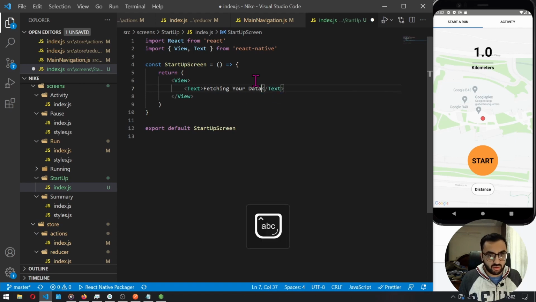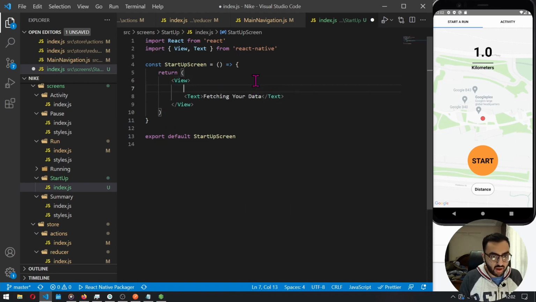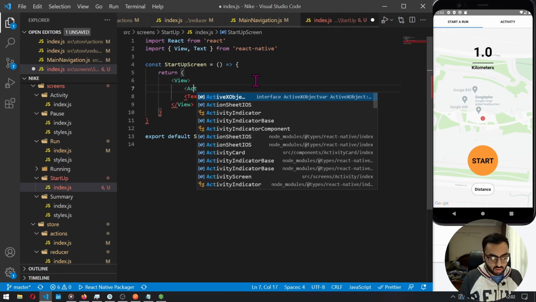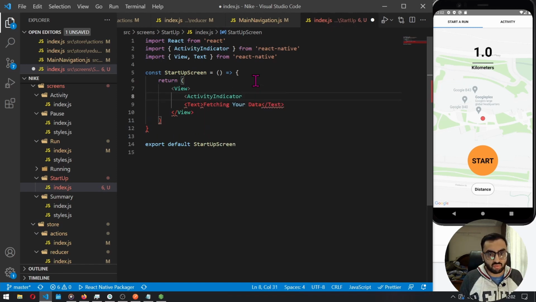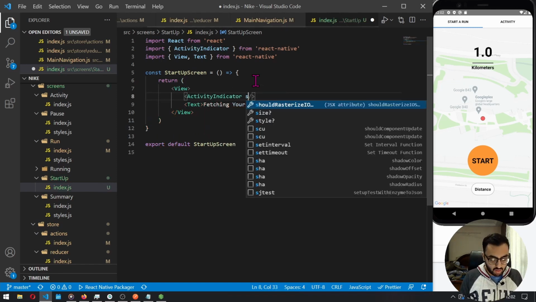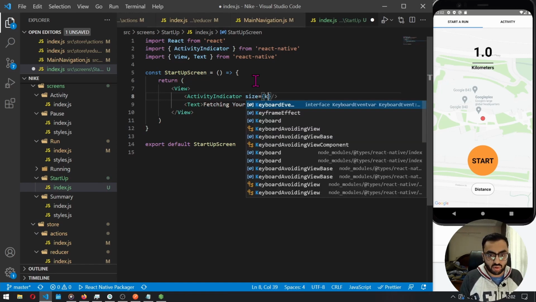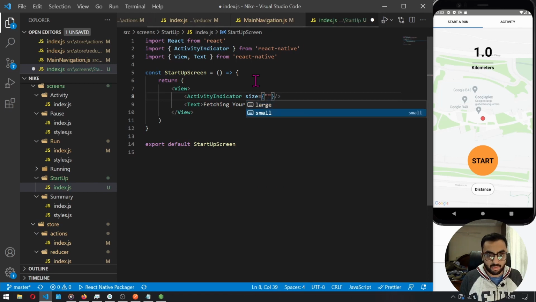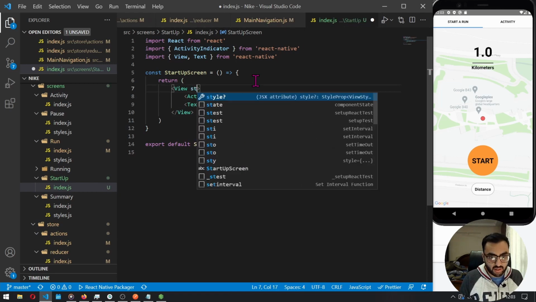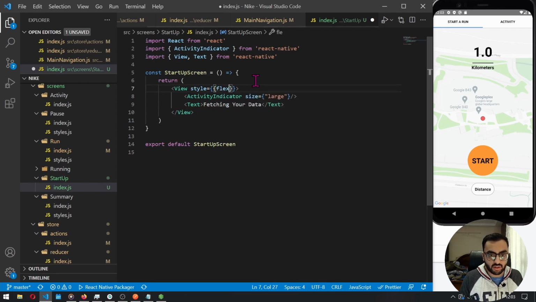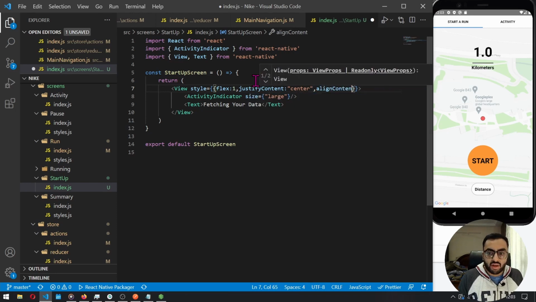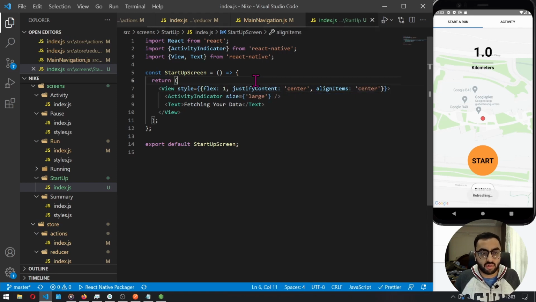All right, and with this we will also have an activity indicator, the circle that will show that something is happening, and size will be large so that it is visible. And giving some styling to this of flex 1, justify content center, align items center. All right, this is done.